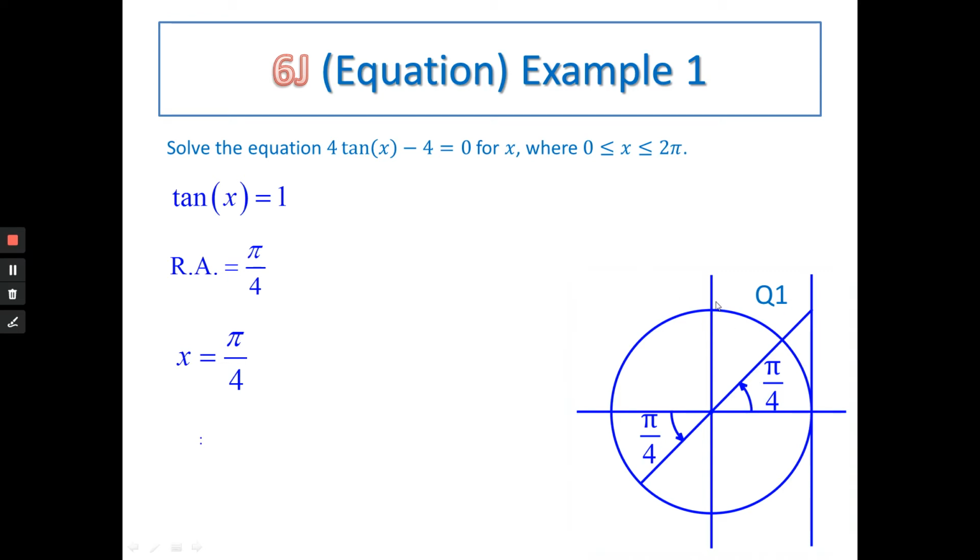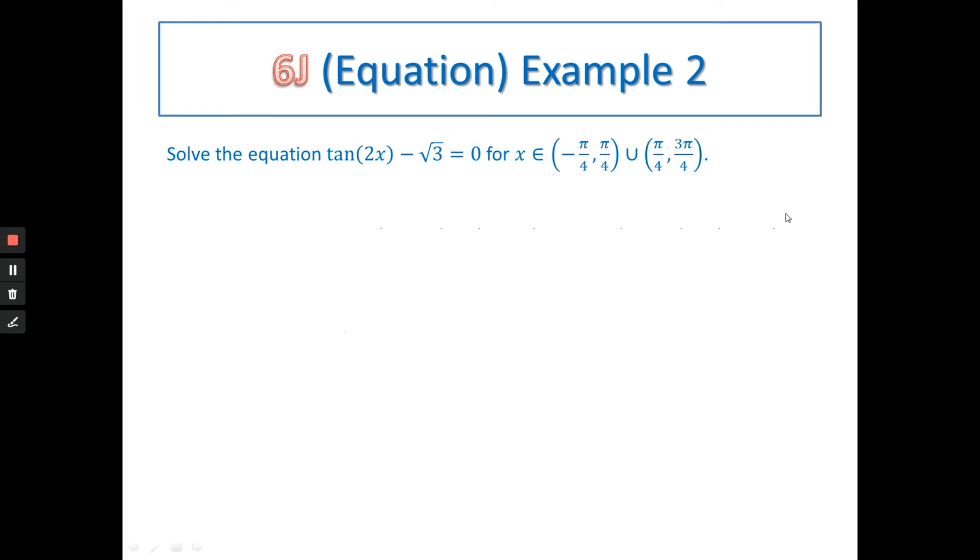It's exactly halfway between the x-axis and the y-axis. The next solution will be down here in quadrant 3. How do you get to that solution? Well, you start at 0, go anti-clockwise by pi, which is where this pi comes from. Then you go a further anti-clockwise by pi on 4, and that's why you add on pi on 4. Once that's done, we've pretty much taken care of our entire domain because there are no more solutions between here and 2 pi. The next step is simply to simplify whatever can be simplified. So you end up with x equals pi on 4 and x equals 5 pi on 4. So a nice, easy question to start us off.